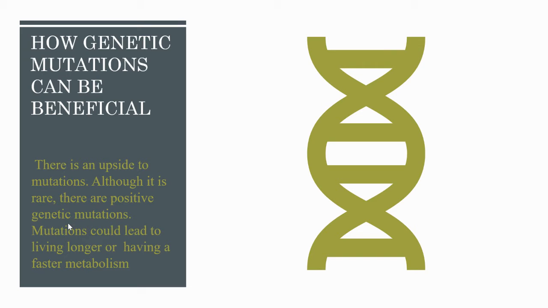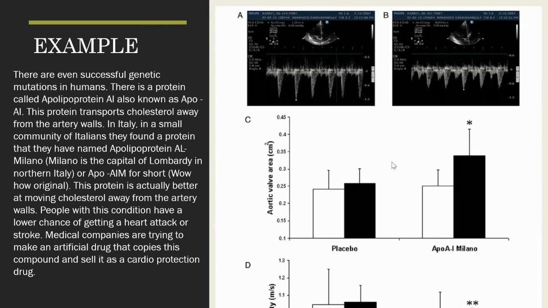How genetic mutation can be beneficial. So to put a light on this story, genetic mutation can be beneficial, maybe making you live longer by giving you bigger lungs to breathe in, or maybe you could have a faster metabolism, making you lose weight more. An example of this is one of the mutations in a city in Italy.